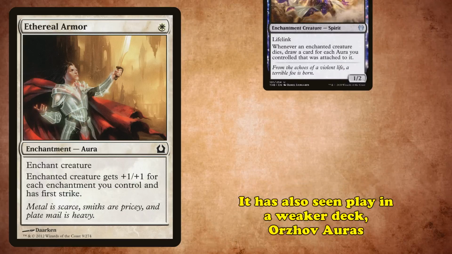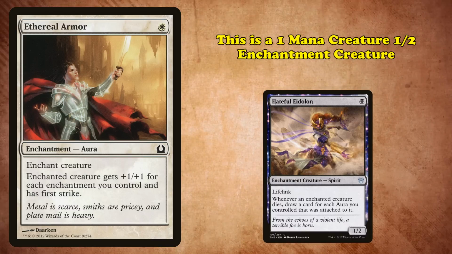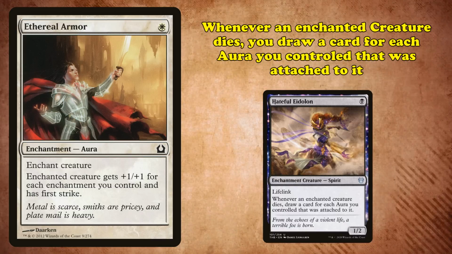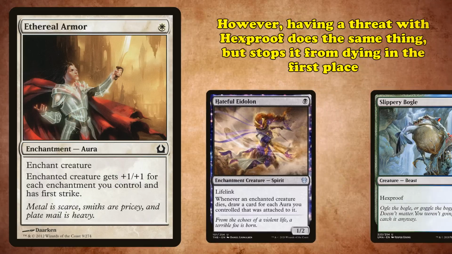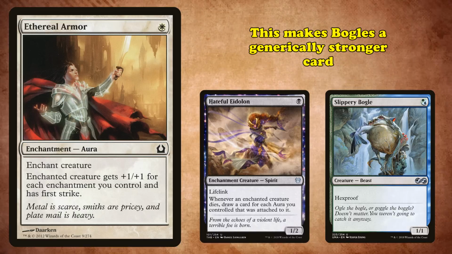This is a Pioneer deck built around Hateful Eidolon, a 1/2 enchantment creature with lifelink and the ability where, whenever a creature you control dies, you draw a card for each aura you control that was attached to it. This does a lot to offset the inherent disadvantage of getting your suited up creature killed. However, having a hexproof creature does that as well as protecting your creatures from removal in the first place, making it a generically stronger card.